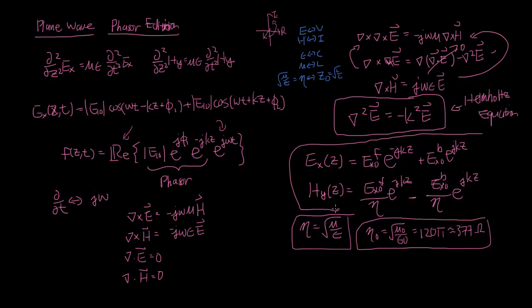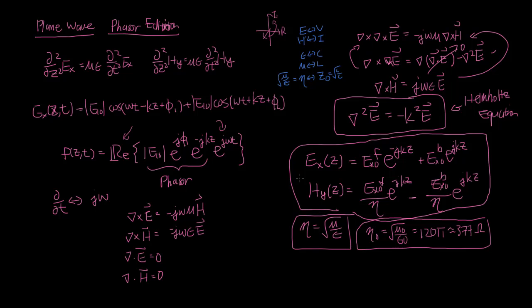So again, this is, in phasor form, how the electric field and the magnetic field will relate. If you had the electric field and you wanted to know what the corresponding magnetic field would be, the amplitudes relate to each other by a factor of eta if it's going in the positive z direction, or minus eta if it's going in the negative z direction, or eta with a pi phase shift. And secondly, the other thing to remember is that the definition of eta is the square root of mu over epsilon.